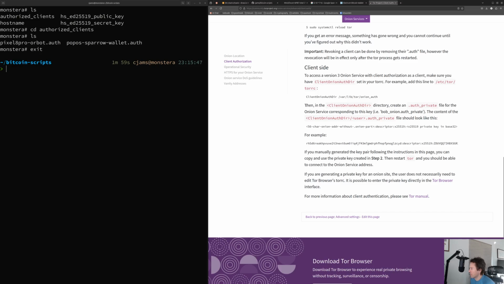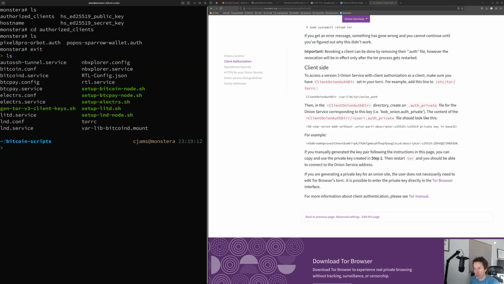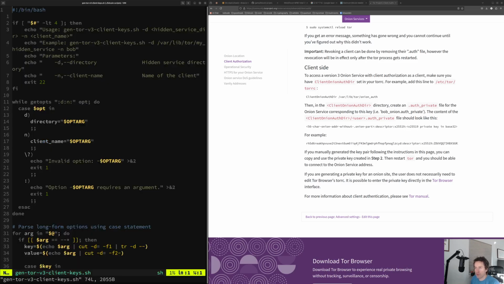So I have a script for generating both the public and the private key, which will be part of the GitHub repository.